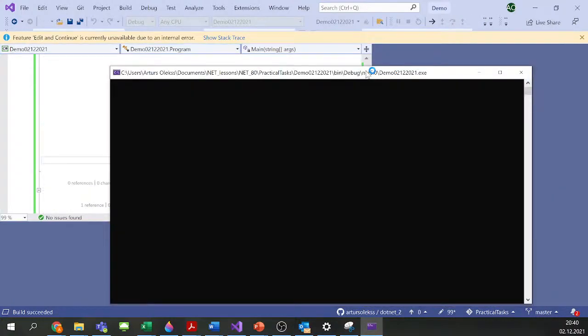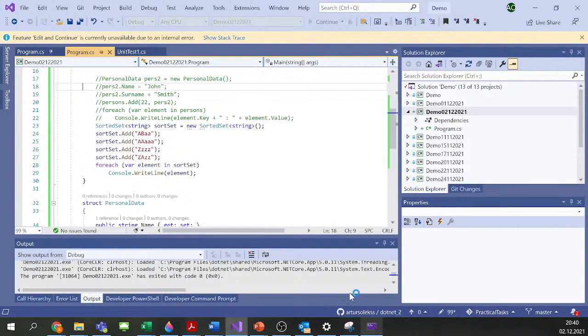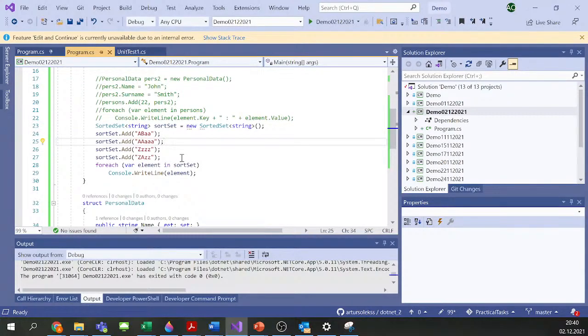Yeah, so you see that the elements are actually sorted. This means that the sequence in which I add the elements is not important.